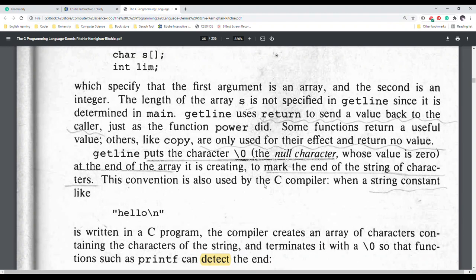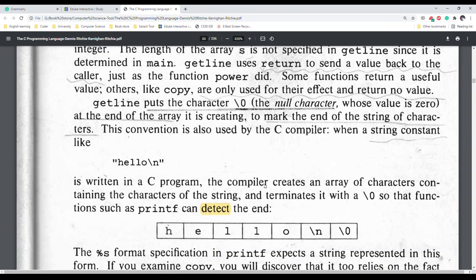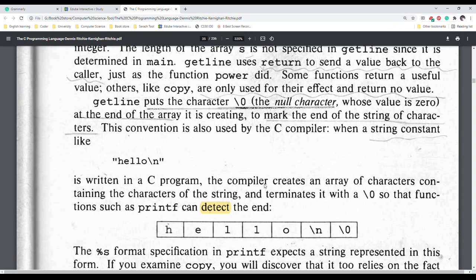Some functions return a useful value, others like copy are only used for their effect and return no value. getLine inputs the character \0, the null character whose value is 0, at the end of the array it is creating, to mark the end of the string of characters.